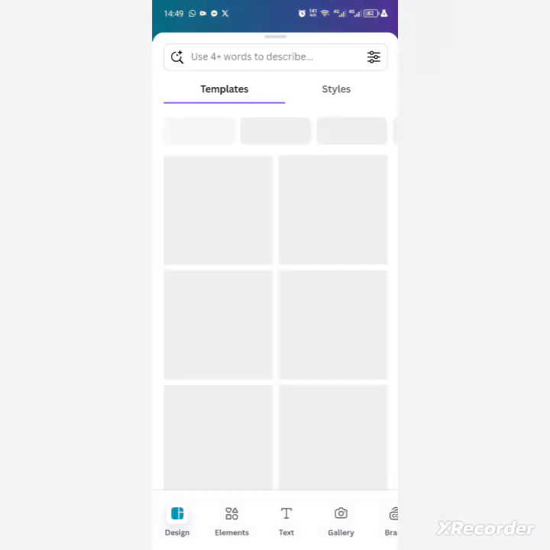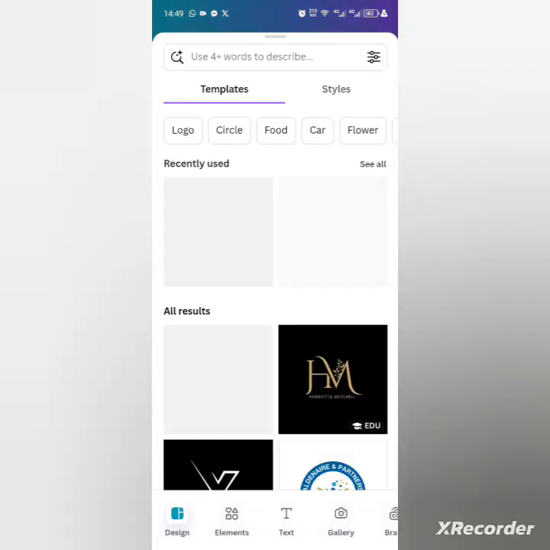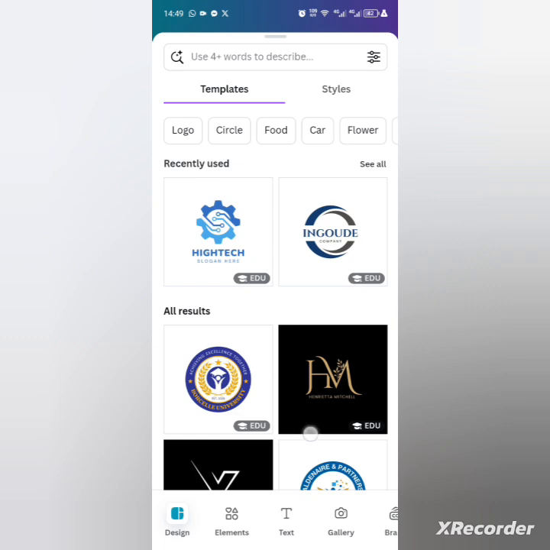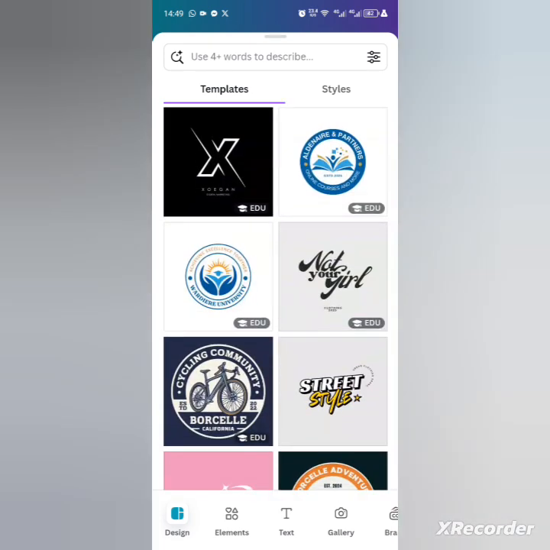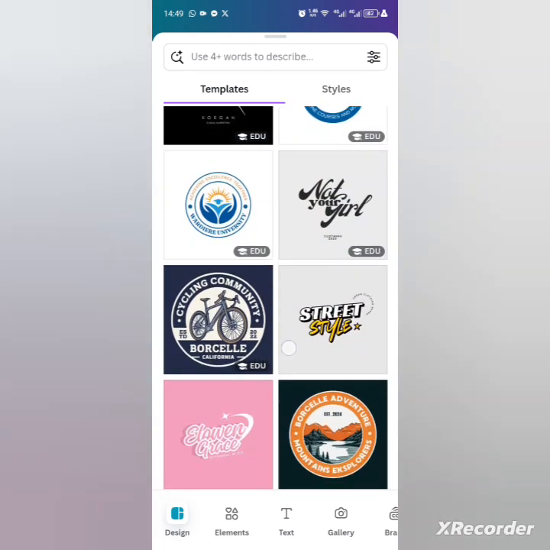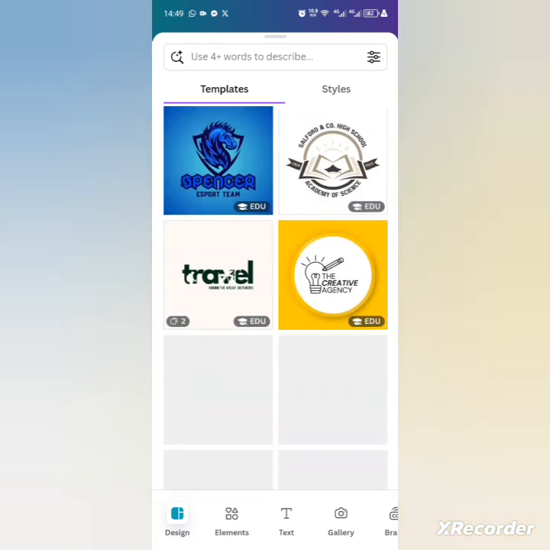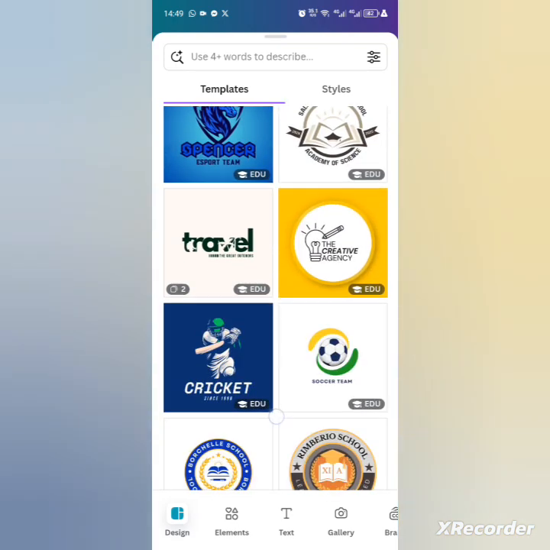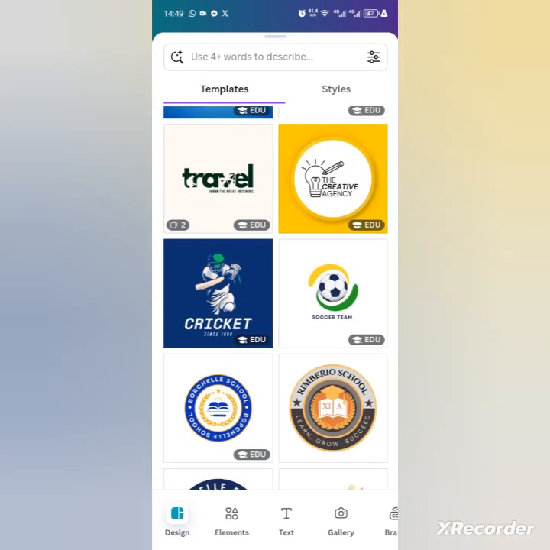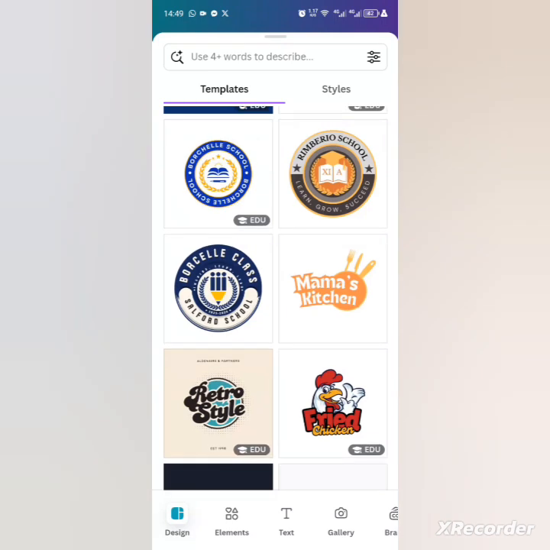So first thing to do after the app has opened and you have a good internet connection, you have to click on the elements bar. Okay, let's check it. Click on elements. You can see it has shown some elements here, so I don't want to use anything here. That is just showing me some designs here, and I don't want any design because I'm creating mine from scratch. I don't need any idea to use or whatever.